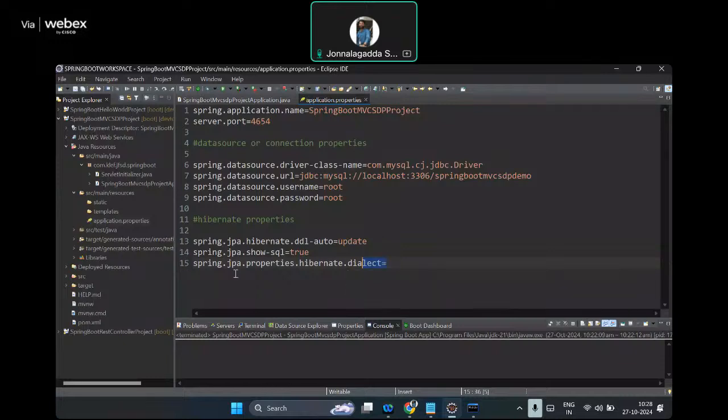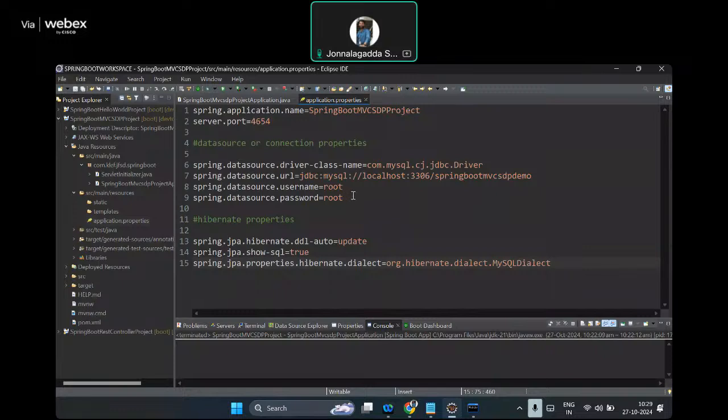You know something, there is no need to use this line because you already mentioned MySQL as the database. Otherwise it will be shown as a warning in the console. So it is not mandatory, it is optional. The dialect name is org.hibernate.dialect.MySQLDialect, with capital M, capital SQL, capital D. Right. Fine.